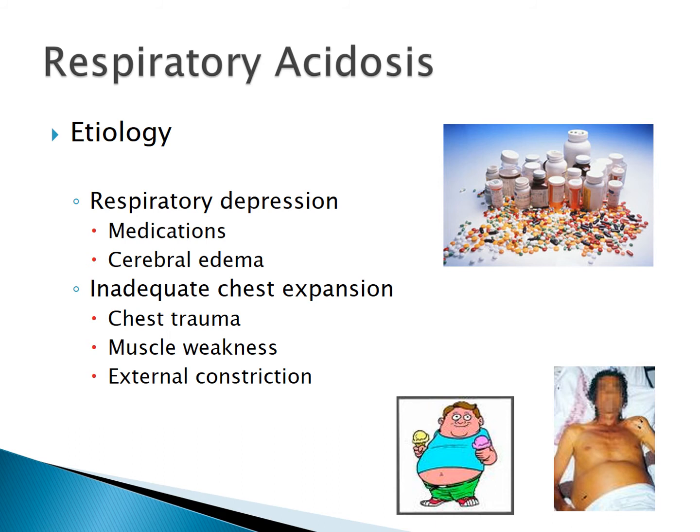External constriction: if you have someone that's very obese and they have a lot of weight on them, it may be difficult for them to have adequate chest expansion. Also, if they have ascites, if somebody is in liver failure and they're full of fluids, all that fluid is causing pressure, which will also decrease their chest expansion. And if they're in respiratory arrest, they're not breathing, so you're going to have inadequate chest expansion, obviously, at that point.